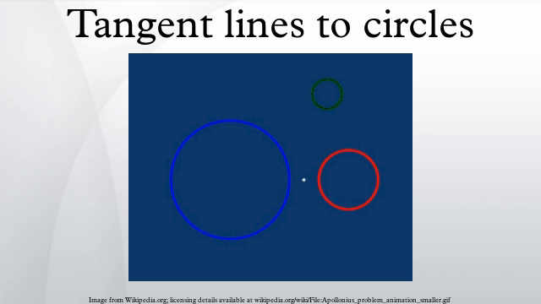Many special cases of Apollonius's problem involve finding a circle that is tangent to one or more lines. The simplest of these is to construct circles that are tangent to 3 given lines. To solve this problem, the center of any such circle must lie on an angle bisector of any pair of the lines. There are 2 angle bisecting lines for every intersection of 2 lines. The intersections of these angle bisectors give the centers of solution circles. There are 4 such circles in general: the inscribed circle of the triangle formed by the intersection of the 3 lines, and the 3 exscribed circles.